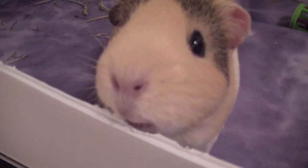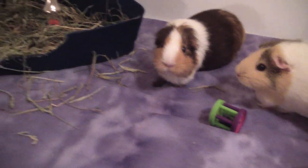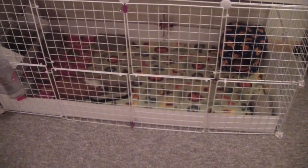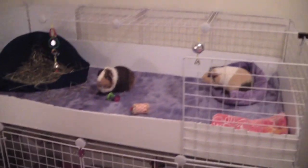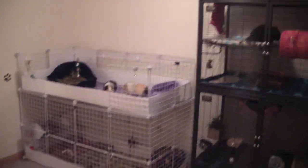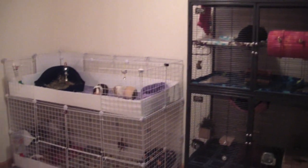Yeah, they've been doing great, nothing's really been going on with them, everything's good. Here's their cage — it's still the same size. The boys are down here. Where's Charlie? Charlie's in there. Hi Sam. Yeah, they're doing great. And they are right next to the chinchilla cages, so this is how it's all set up.